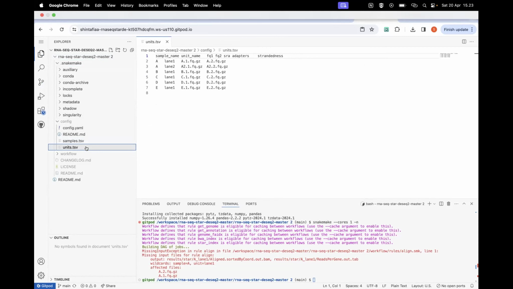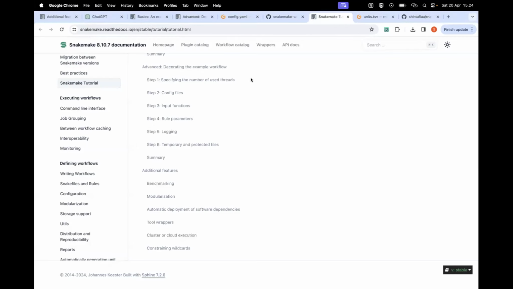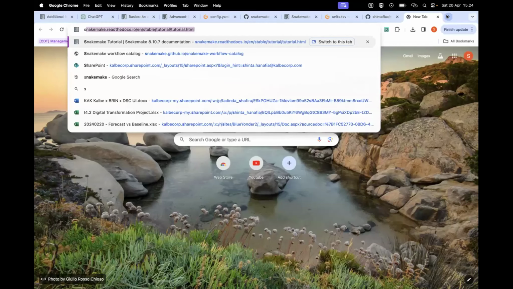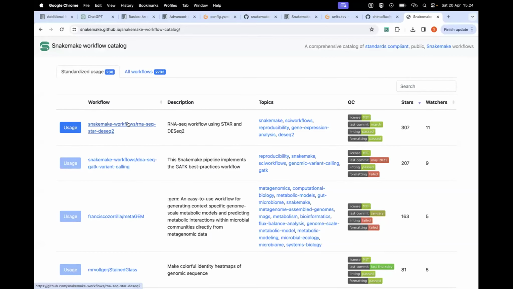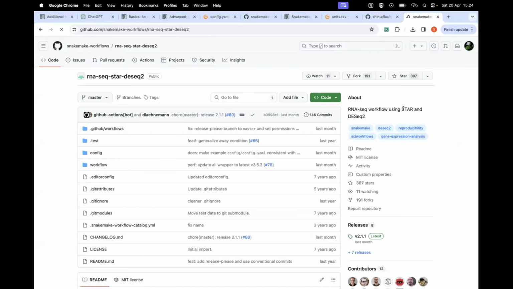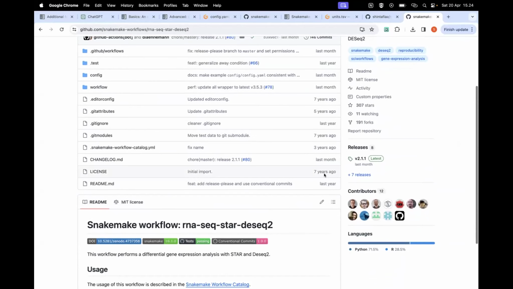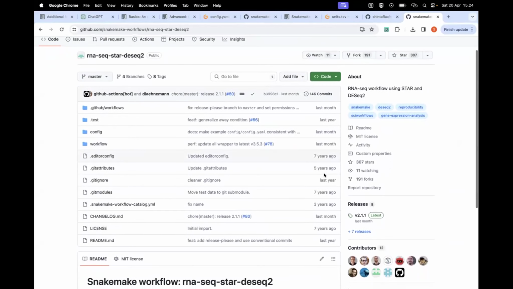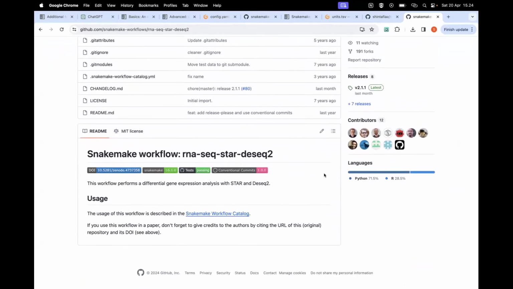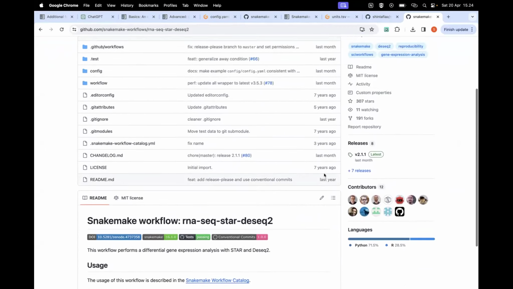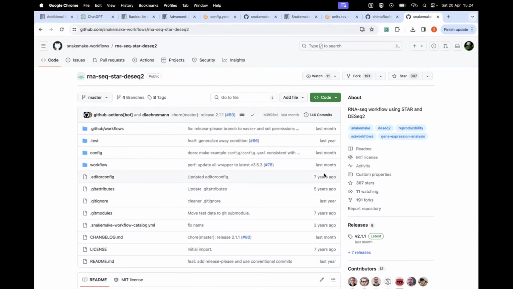And maybe we can also open the catalog page. You can see some instructions there. Right, Snakemake catalog. I think you can click the link.